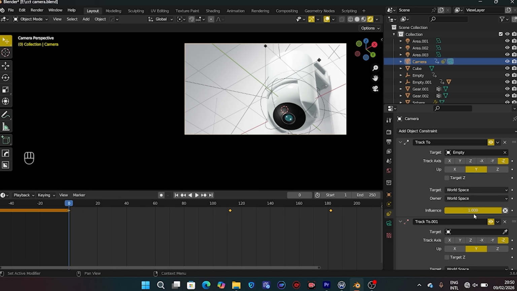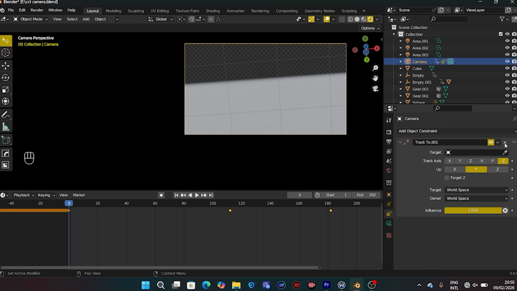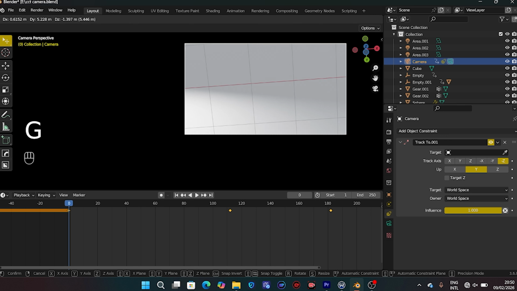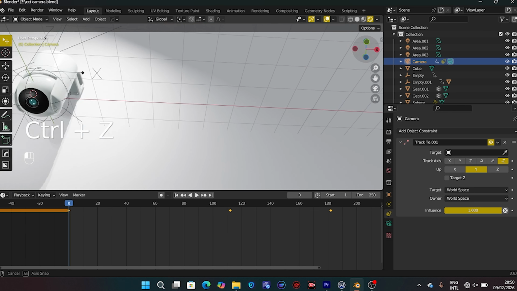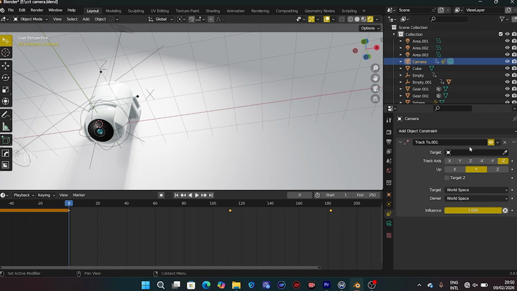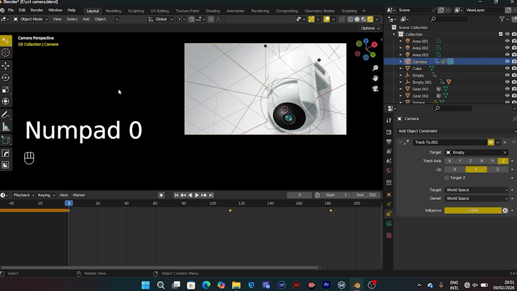You can see Track To. Maybe let me just remove this and bring it back. Maybe I could switch the track a little bit, and I'm going to select my empty. And now we have our camera back.